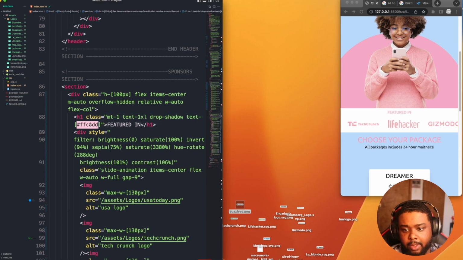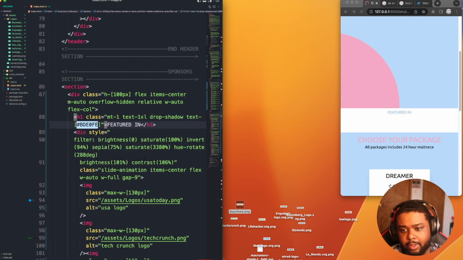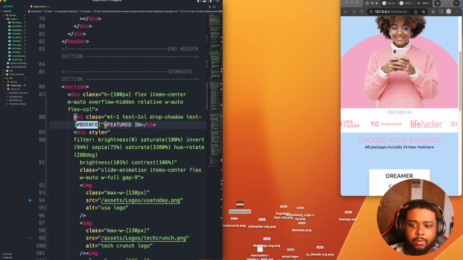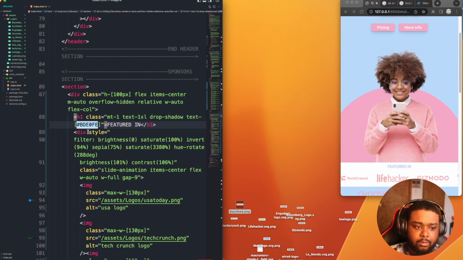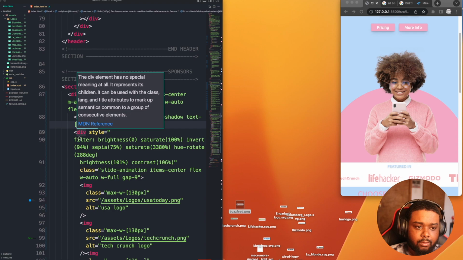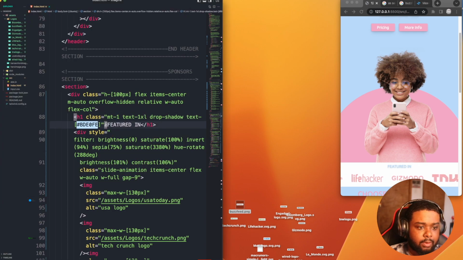I don't know what color to make it. Maybe this blue color again with the drop shadow. Or probably can do this, huh? I think I know what to do.